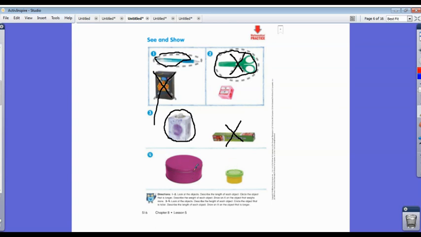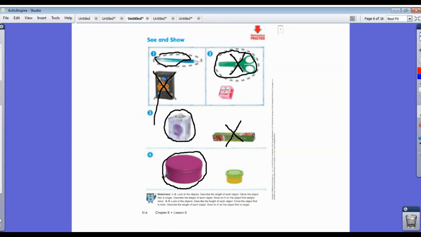It looks like I have a metal tin container here that might have some cookies in it. And then it looks like I have a little small container with a lid that might hold some snacks, like maybe some goldfish or something. So looking at these 2 objects, I'm going to describe the height first. So we're going to look from top to bottom. And top to bottom, it's looking like the purple tin here is taller than the plastic yellow cup here. So I'm going to put a circle around this one because it is taller.